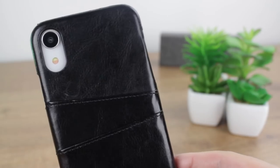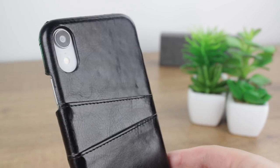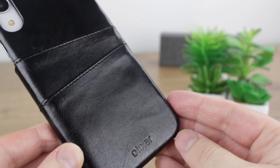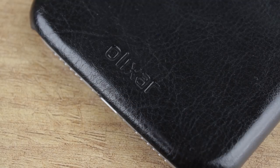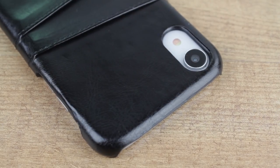The slim snap-on design is also a winner, keeping your iPhone nice and light as well as feeling great in hand, thanks to the high quality synthetic leather materials being used. Protection-wise, the case will guard well against life's daily hazards. Granted, it won't offer crazy drop protection like some of the other cases in this line-up, but it will still provide solid protection against knocks and scrapes.